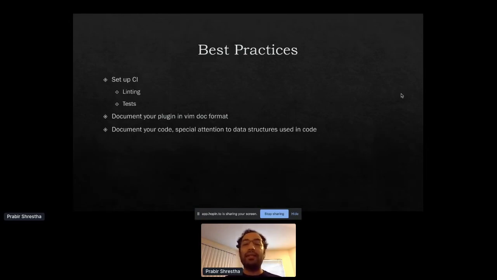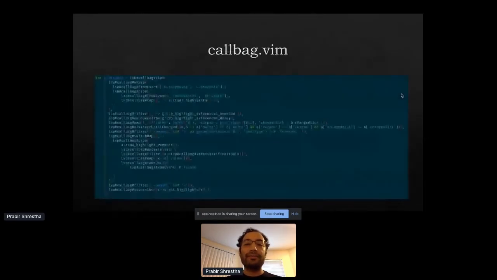Because, as I mentioned, Vimscript is not something you'll be writing every day. So what you'll most likely do is spend the next few days writing Vimscript, and then, oh, this works. And then next month, 6 months down the line or a year, you'll come back and say, oh, I need to modify this, and you have no idea what your code is doing, right? So documenting is really important.